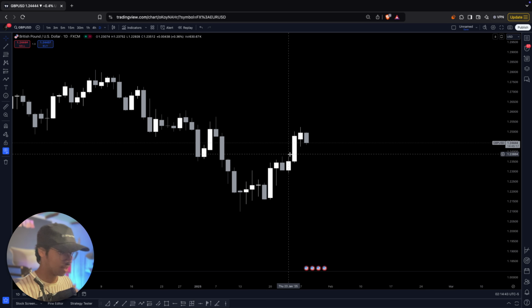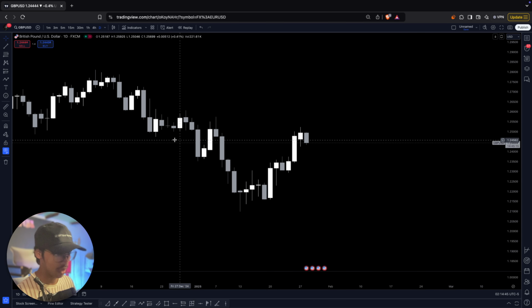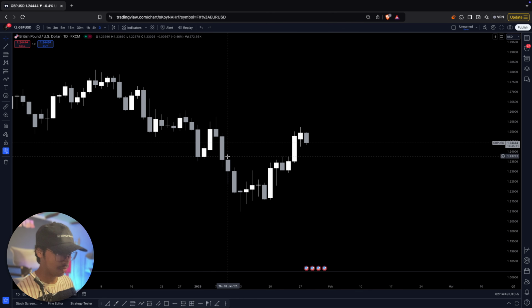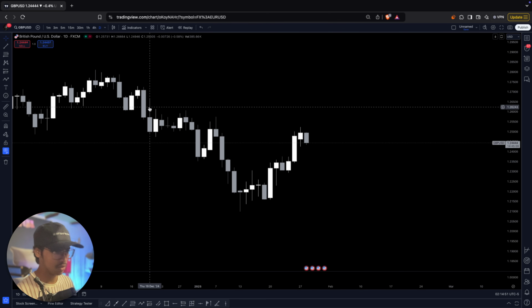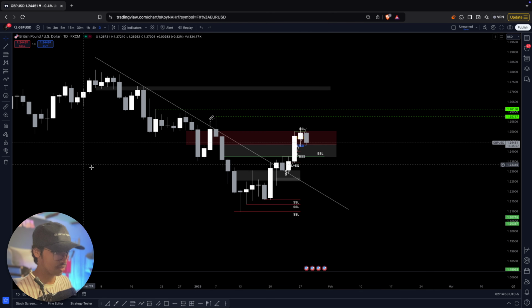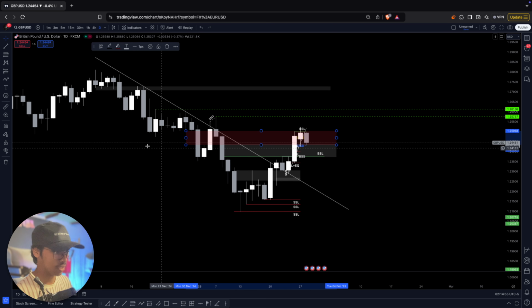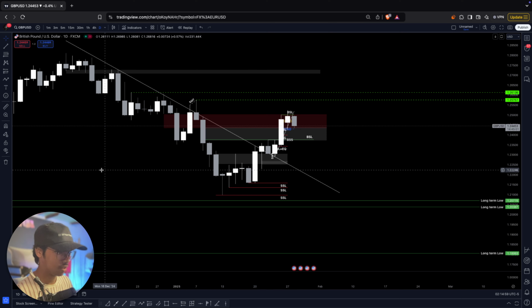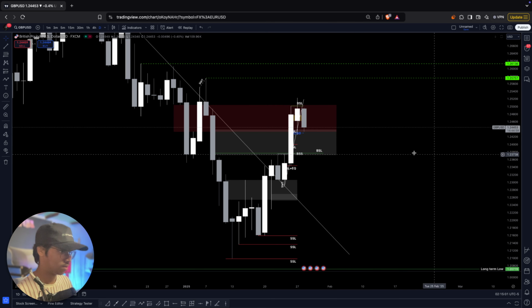I think there's a fair value gap that has been created between the price of this thing, and we can see there's a fair value gap which is inverted, and there's a fair value gap which has been created while falling. Okay, so the price is in two types of fair value gaps. Let me just unhide all my triangles. Okay, so this particular red thing is an inverted fair value gap, and this particular thing is a fair value gap. Got it?